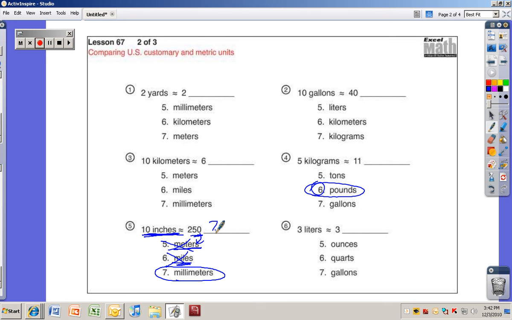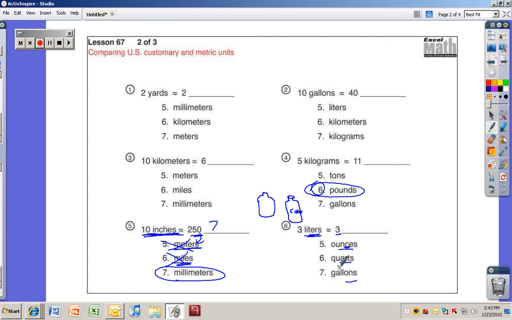And the last one, 3 liters, this is measuring liquid. Check to make sure all these are liquid, and they are all liquid. But 3 liters, think about a soda bottle. What do you guys think? Like my drawing there? Coke. What is that, beer? That's Coke. So a 2-liter bottle would have 3 ounces in it. Well, actually it's 3 liters. You know those big old ones, the Shasta ones? Those are 3-liter bottles. And so that would not have 3 ounces in it.